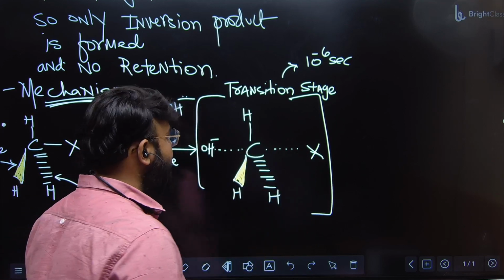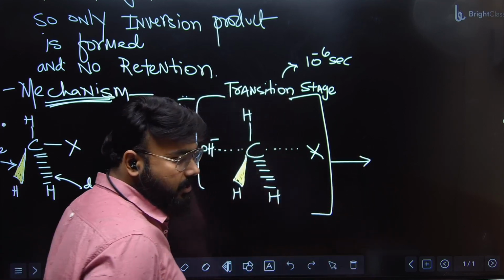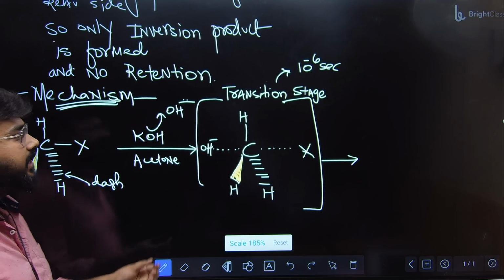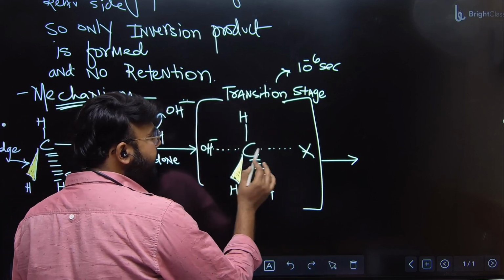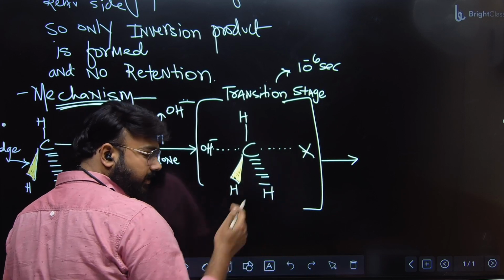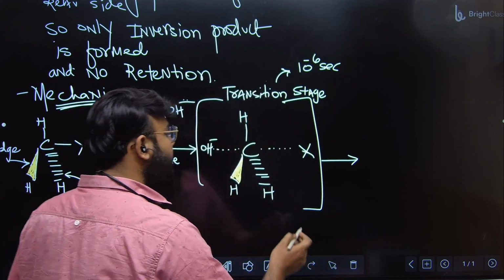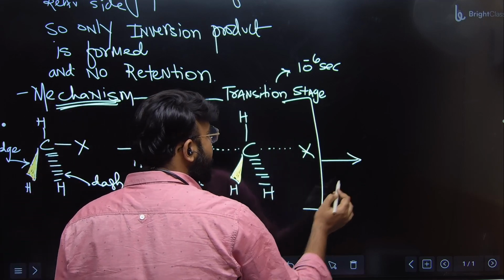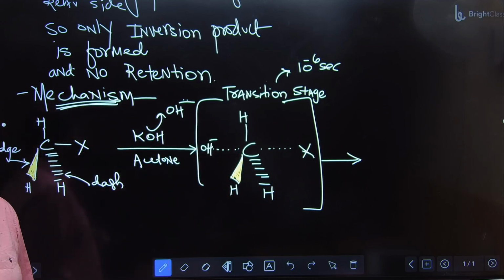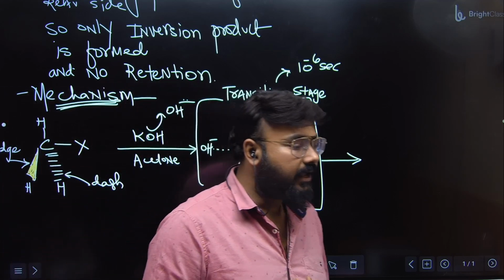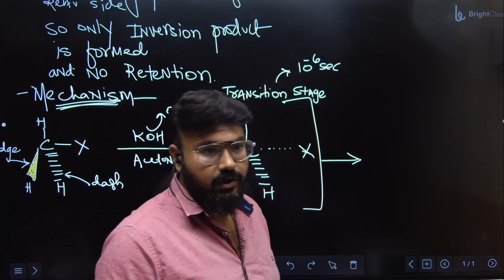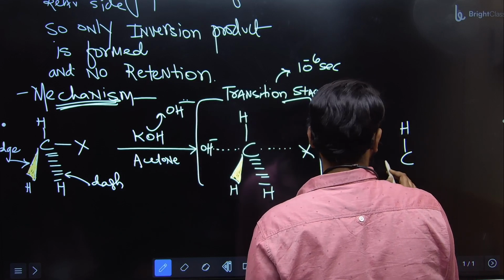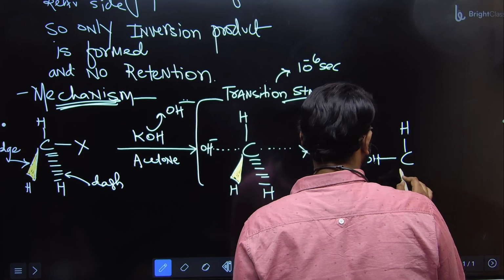Online, is everyone clear? Sorry, you got this? What I'm saying, because the attachment and breaking happen at the same time, we are using polar aprotic solvent, right? So this old nucleophile won't allow the new nucleophile to attack it from the front. Hence, the rear attack happens. Clear, no? And that is why we don't get retention, only inversion. So the final answer will be something like this. And this is how we got alcohol.